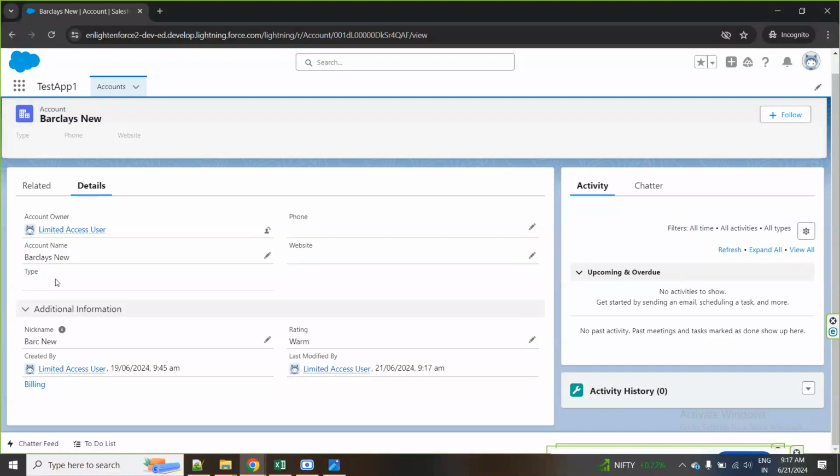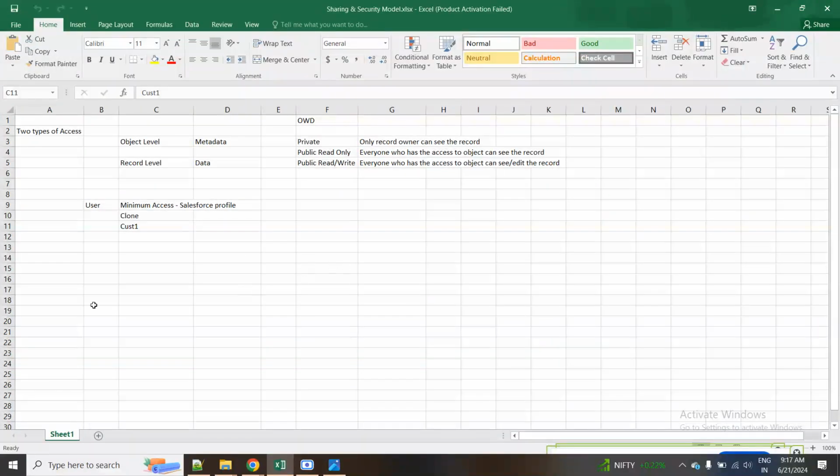So the purpose of this is, if two users have the same profile but you want to widen the access for only one specific user, right? So let's take an example on Excel, maybe that will make it clearer. Okay, so for example, user 1 and user 2, right?